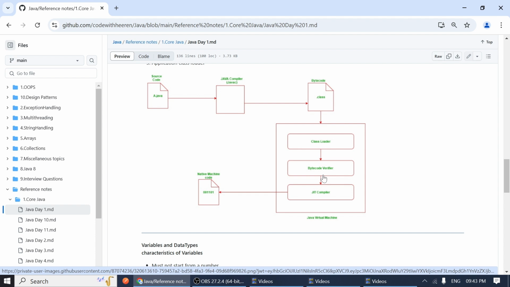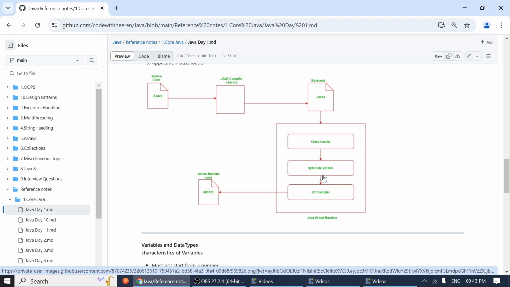If that kind of script is in your code, then the bytecode verifier will not allow you to execute that code and will stop you from executing it. In that way, they can prevent Java from being used to write virus-related code, so that they can make programming in Java more secure.